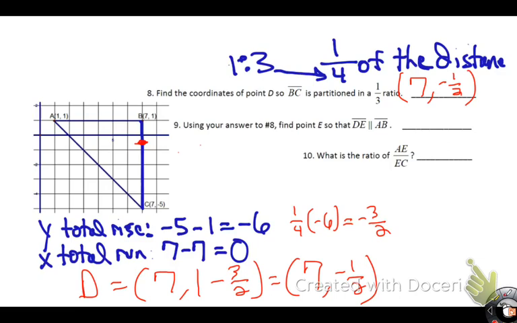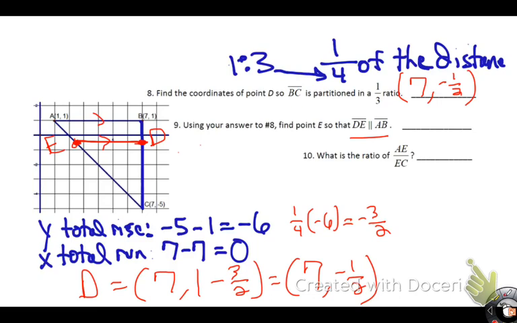parallel to AB. So let's see. Remember point D, and we have to find a point on this little segment that is parallel. So it would go like this, it'd be perfectly parallel. These two are what we're talking about as parallel. So DE, this would be the E point right here. So DE would be parallel to AB. What would that point be?